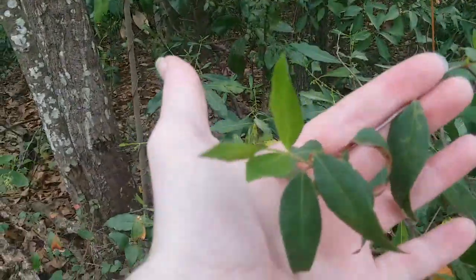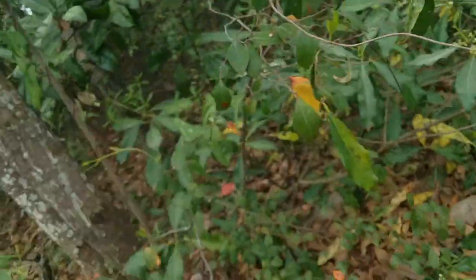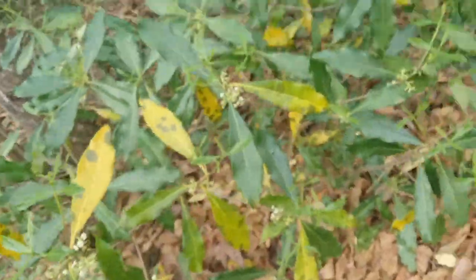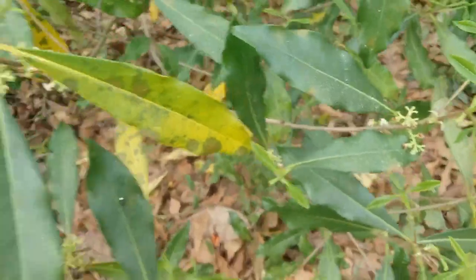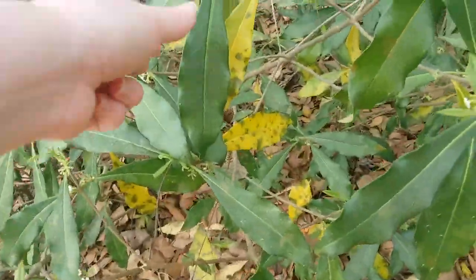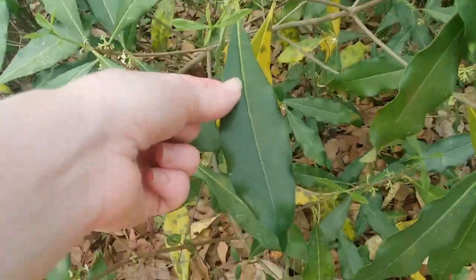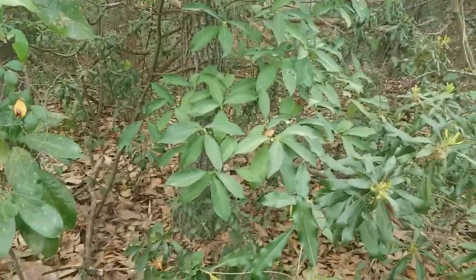And then there's also unrelated yellow jessamine or Carolina jasmine, which is growing on this sparkleberry — formerly known as Farkleberry, but everybody hated that name so it's just called Sparkleberry now. This blends in until it started flowering; it was just blending in perfectly with the sweet leaf, which is that one right there.